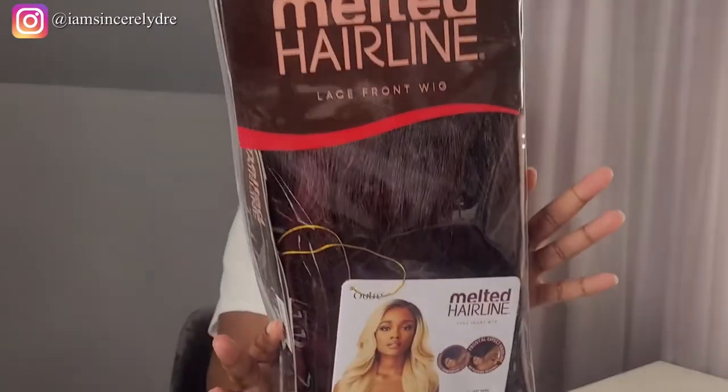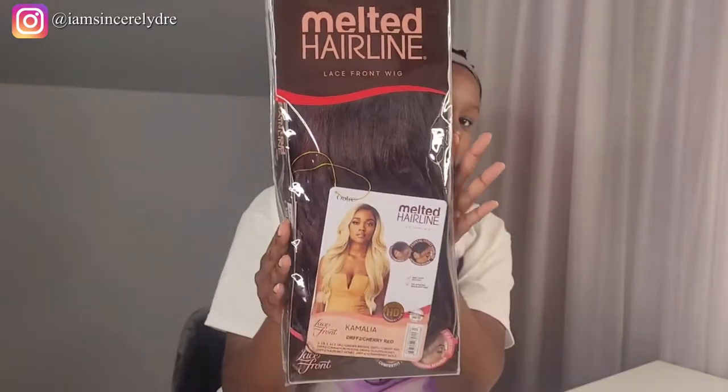So, the wig that we have today is Miss Kamalia from the Outre Melted Hairline Lace Front Wig series. So this is what she looks like. Okay.